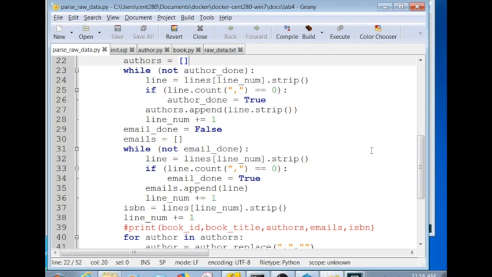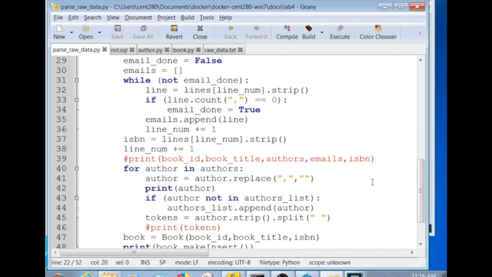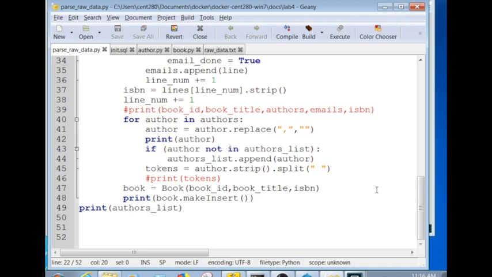And that's what we need to do. We need to process authors and emails in the same for loop. So this for loop that I started off here, I need to change that to an index-based for loop so I can access not just this list, authors, but also the emails list, right? So both of them in the same loop, you need to use the index-based for loop. Okay, so let's change that.